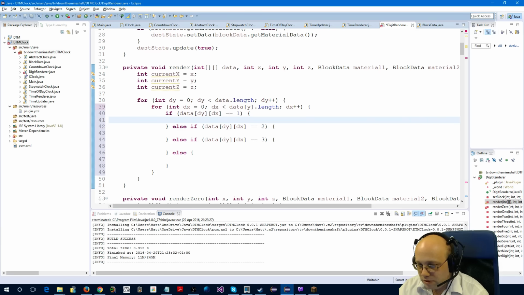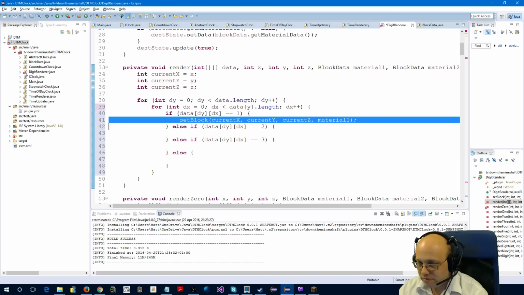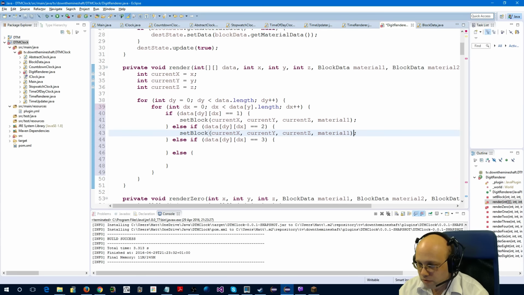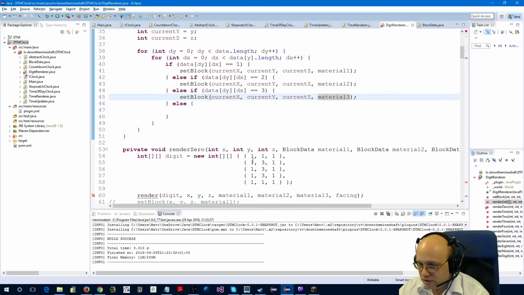In this one, we actually want a set block, and it's based on current x, current y, current z, and it's material 1 we're going to place down. And then in here, place material 2, and in here, place material 3. So it's going to look at this and place material 1.